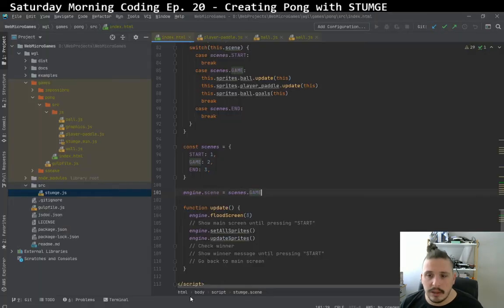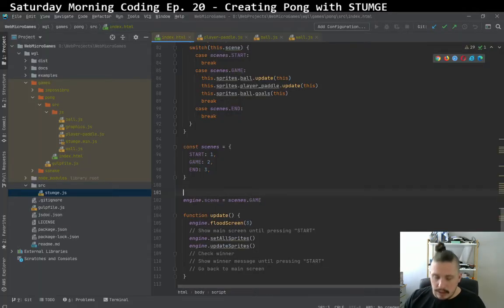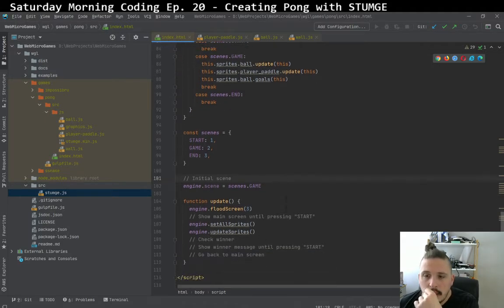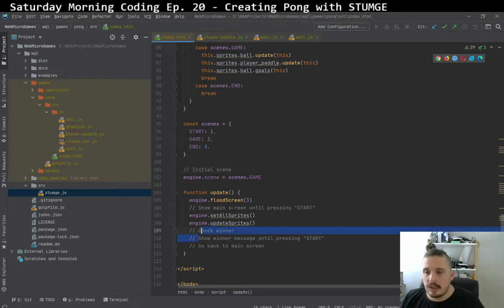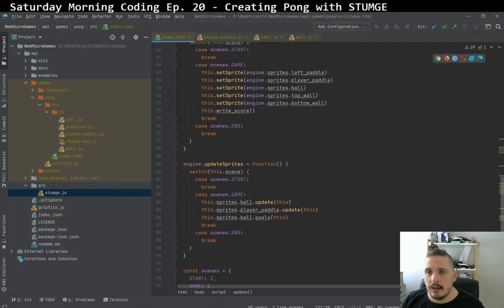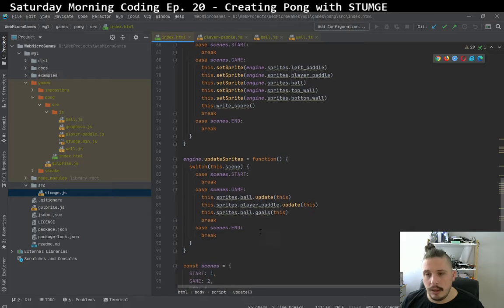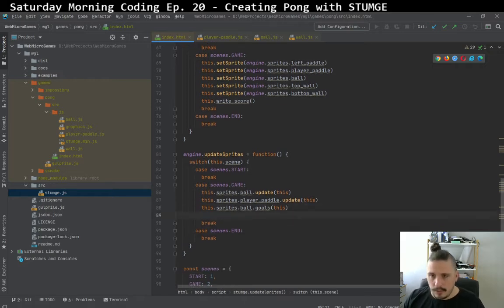And now we can switch scenes. So this is the initial scene, and then we just do this in update sprites. We should check winner. So in here we should do check winner and change scene if there is a winner.